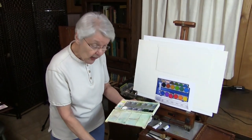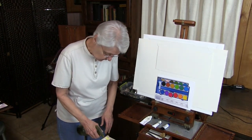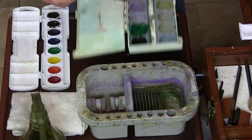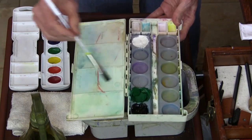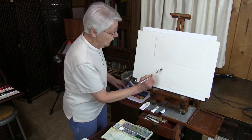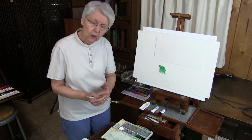When you have the cakes, if you wet them, and you would usually squirt a little bit of water like this onto them, you will find that you just can't get the brilliance of color, and I'll show you this here. I'll put it down right here. There you go. That's more like watercolor, but not like gouache behaves.